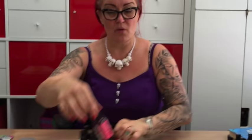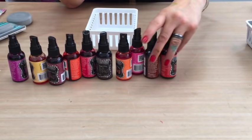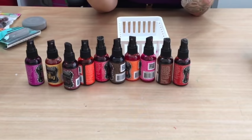And again, you can see the reds and oranges and pinks, colours that make you feel quite warm. If you're sat in front of a fire, these are the colours that you would think. So again, there's two families. There's the brown oranges and there's the pink reds.